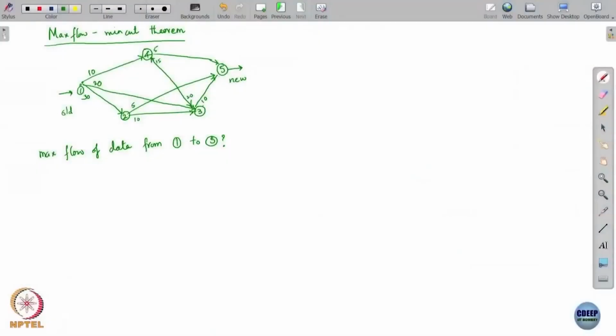One of the assumptions we will make is that there is no storage of data, in the sense that whatever comes in has to go out at the time scales that we are talking about. So, these links are not storing data. In that case, the question really is, if you want to know what is the maximum flow of data from 1 to 5, the answer to that comes down to somehow trying to figure out what the bottleneck is in this entire network.